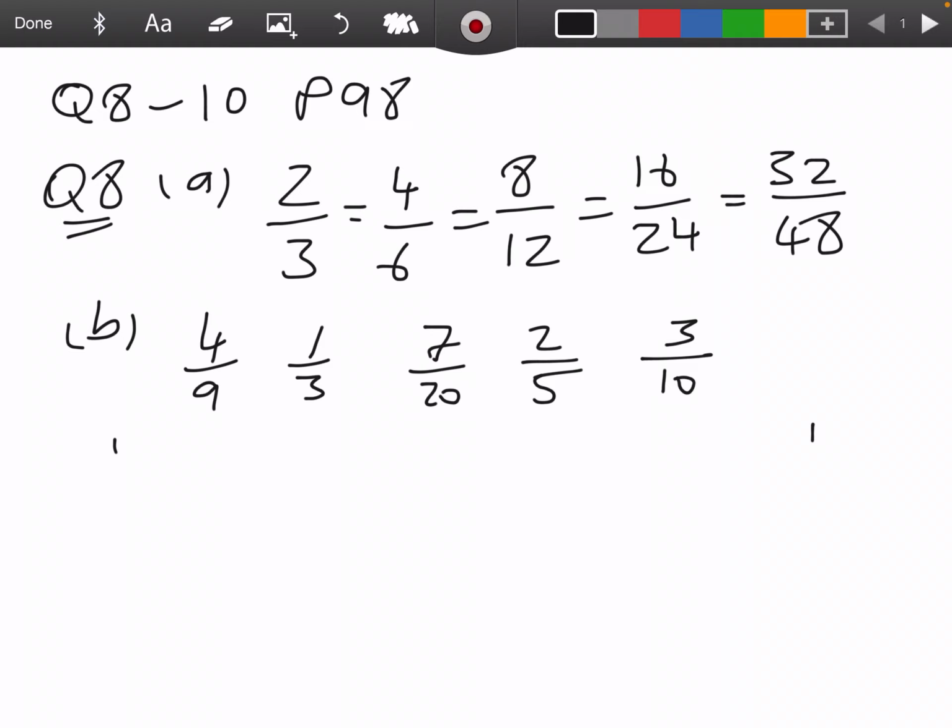A couple of different ways people have done this. I saw you could convert it into a decimal. If you did 4 divided by 9 on a calculator you'd get a decimal, and you'd see whereabouts they are ordered. A lovely way I saw a couple of you doing it is by putting them in terms of one another, so we get the same denominator, and that's the best way to do it in this case. So a number that they all go into, as I said, 9, 3, 20 and 10, and 180 is a number that they all go into. So if I do them all to be over 180, then I'll be able to put them in order nice and simply.